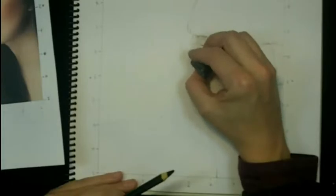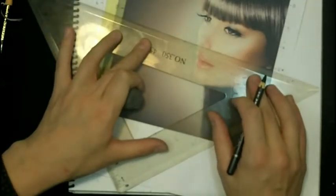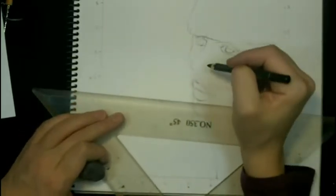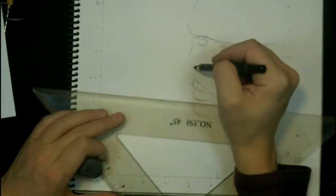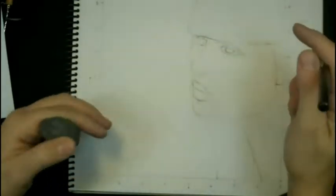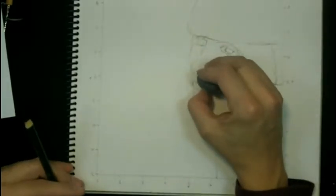Looks like the nose angle is a little off. As you refine, don't redraw things that aren't looking right over the top of lines that are wrong — you're just darkening your mistakes. The nose is way too high, so if it's at this line, that should make things snap into place a little bit better. Don't just redraw over wrong lines. See? That makes things look a lot more accurate. So when you hit a sticky spot and can't get the features to look right — stop, re-measure, use your graph, fix it, and then push forward.